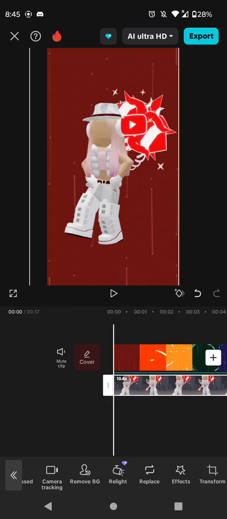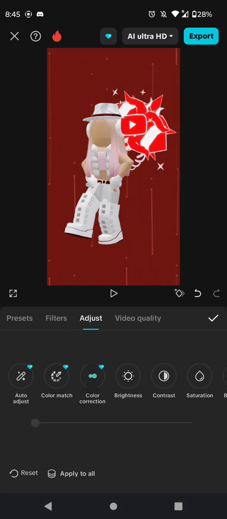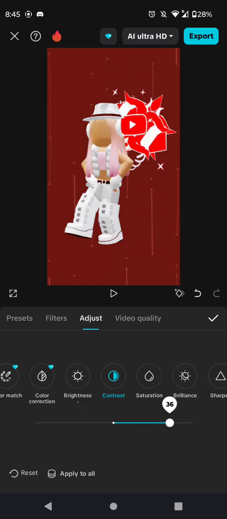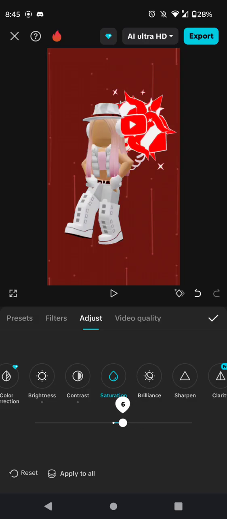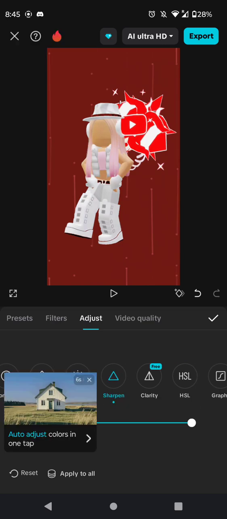I'm gonna show y'all how to glow up images. It also works for videos. You want to go here to adjust, and y'all can just follow the tutorial, but I will do it for y'all who probably don't want to go to that video. So I'm going to turn the brightness down because my avatar has a lot of white on it. Contrast, not as much. Saturation, probably keep that around the same. Brilliance up. Sharpen a lot of this.